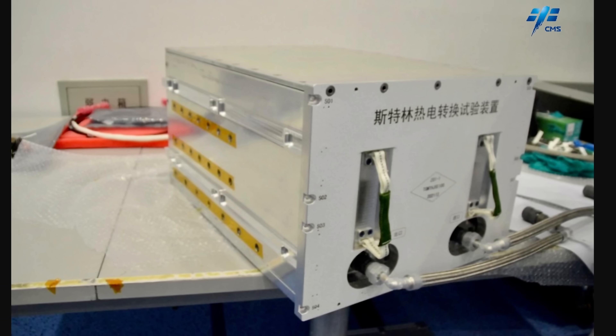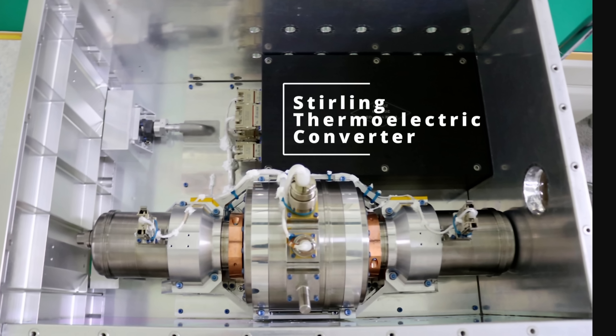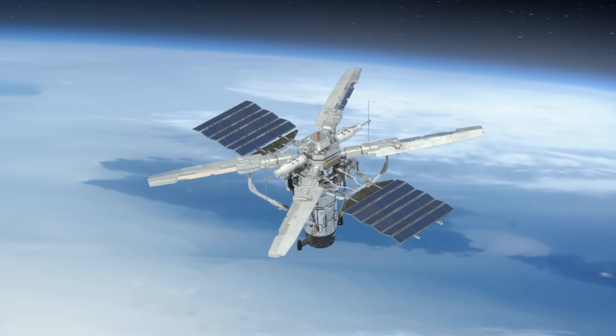But in this case, our story starts right here — the announcement from the Chinese Space Agency that they recently tested this technology in space on top of their space station. It seems to work really well. This is referred to as the Stirling Thermoelectric Converter, making this the first in-orbit test, indicating that it seems to work in space in zero-g conditions.